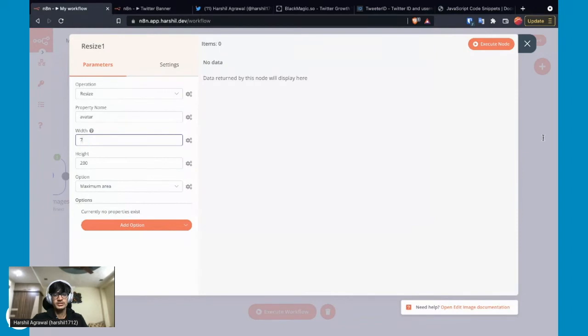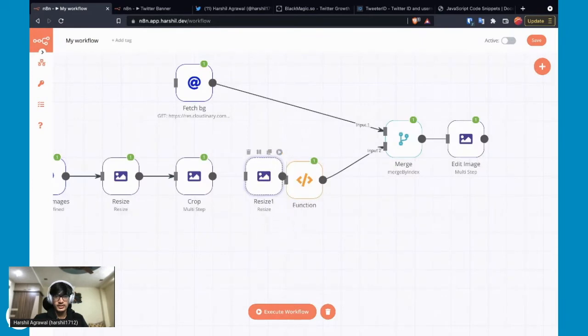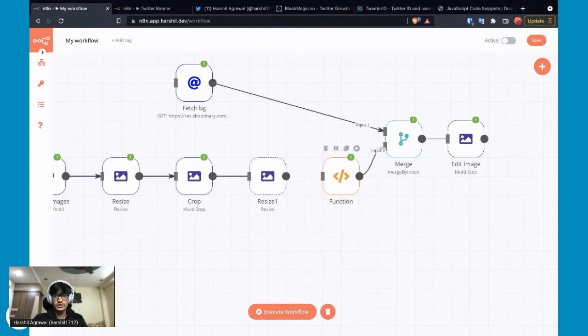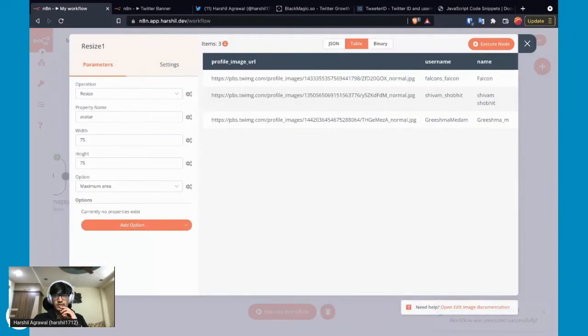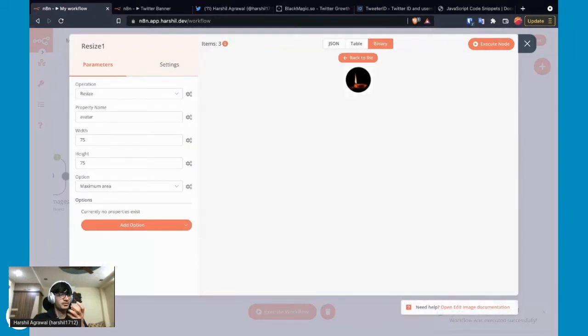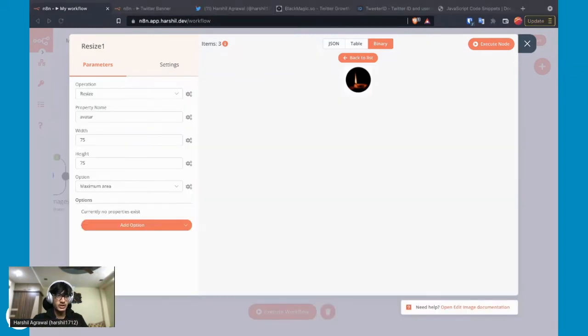Instead of 200, let's just say 75 by 75 and connect it in here. Connect this to the function node again. And let's just execute this and see the new size of these images. All right, so now the images are smaller, which is good, which is what we wanted.